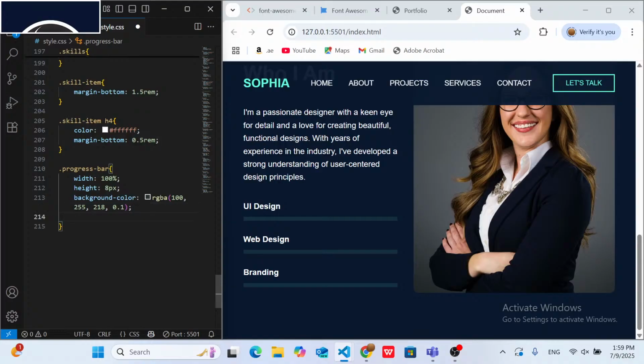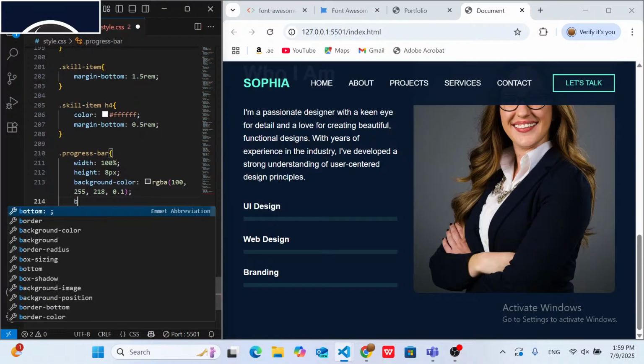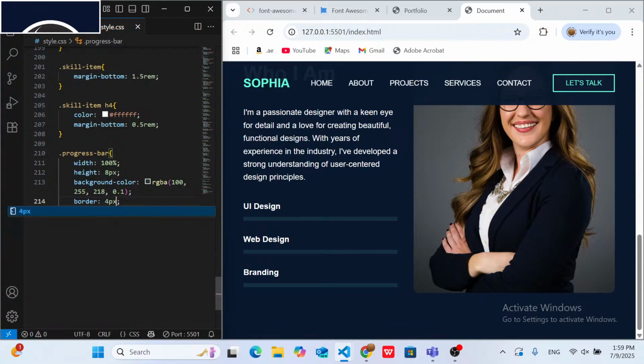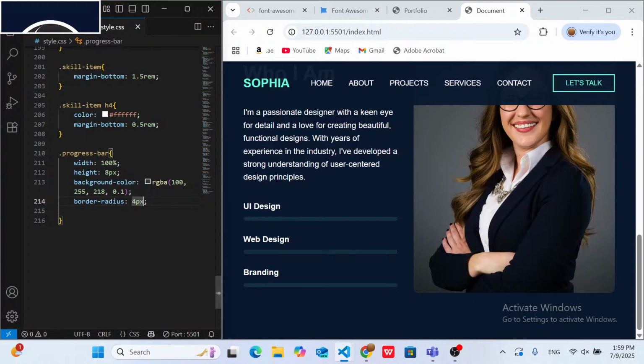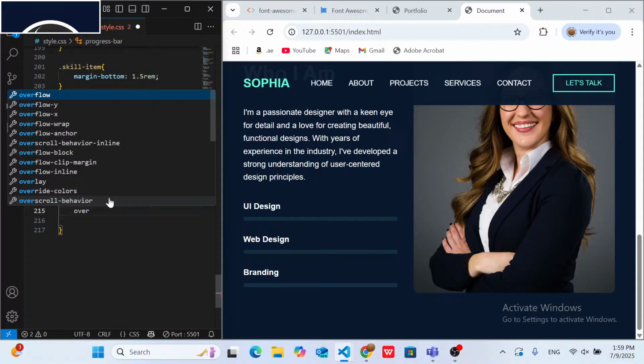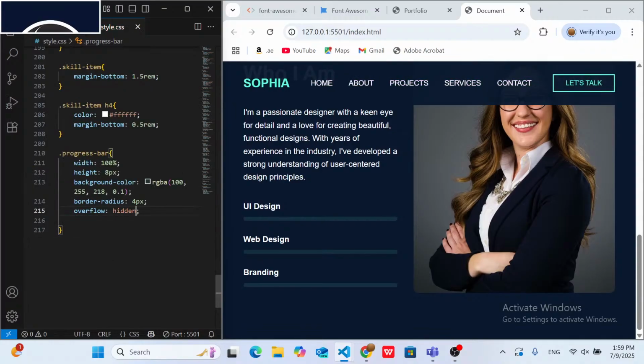okay, this is what we have for the background color. Then let's add the border radius for the progress bar. The border radius of 4 pixels will be okay. Then overflow, let's remove unnecessary overflowing by using overflow hidden.